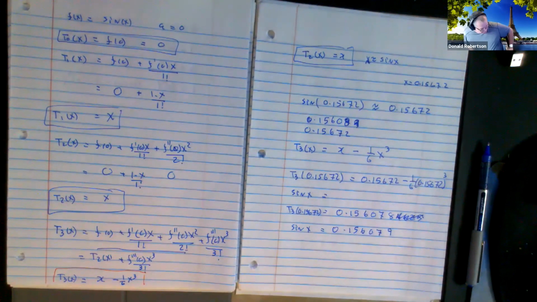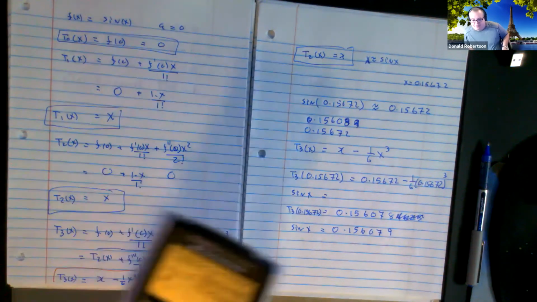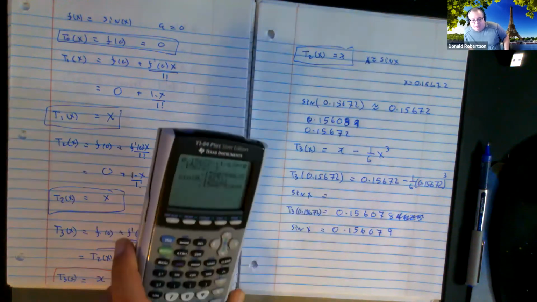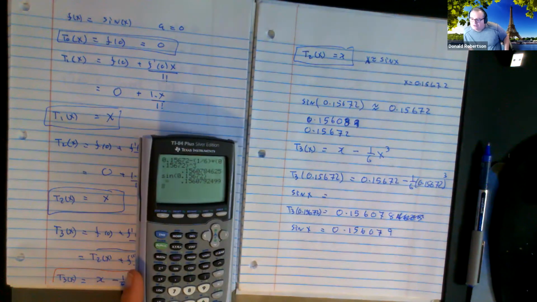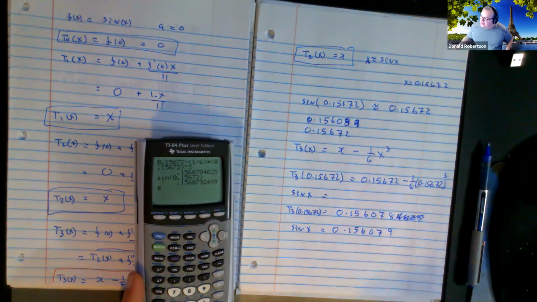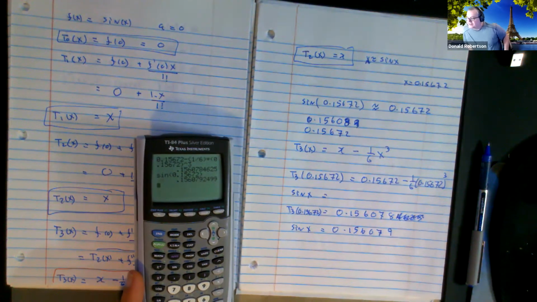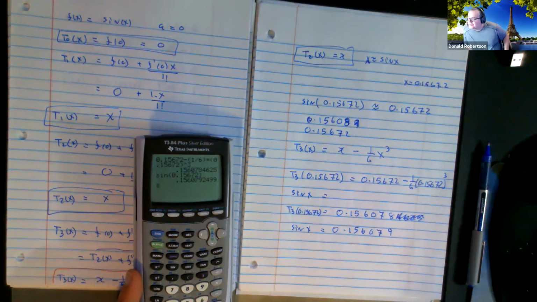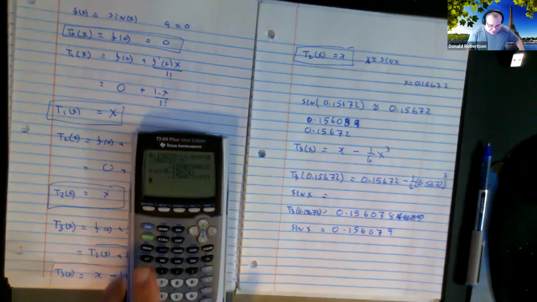So I don't know this for sure because I don't have an insight into the TI-84, but I wouldn't be surprised if the way the TI does its job, right? For how does it know what the right value of sine x is? It's probably got a Taylor polynomial formula for sine x. And when you do sine x, it basically just does a big polynomial. You know, maybe it does a T10 or something, right? And boom, perfect.